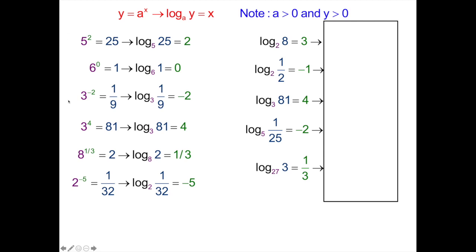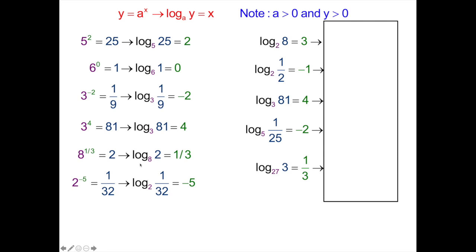For the third one down, we would have the log base 3 of 1/9 is equal to -2. Again, we want to notice that as we change forms, if the 3 and the -2 were together here, they better not be together when I switch it. Over here, we've got the log, base is 3, so base is 3. And then again, it's 3 of 81 is equal to 4. So your equation should look like this.